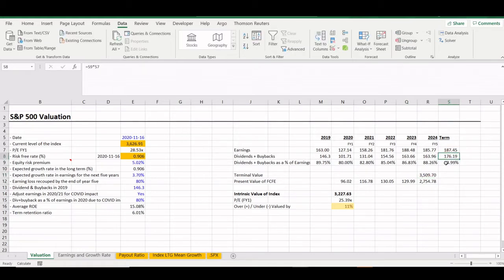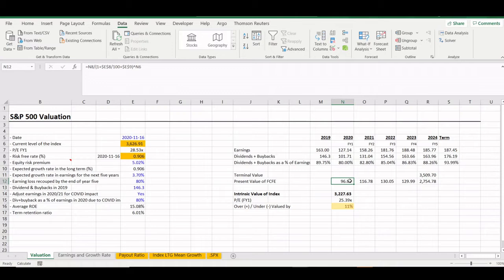So the terminal value would be basically the terminal cash flow, and we have the term year terminal payout ratio, divided by the risk in the cash flow less the growth rate, which is a perpetuity formula. And in this case, the cost of equity is basically equity risk premium plus the risk-free rate. Our term growth rate is the risk-free rate. So simply, the value of the term cash flow is divided by equity risk premium.